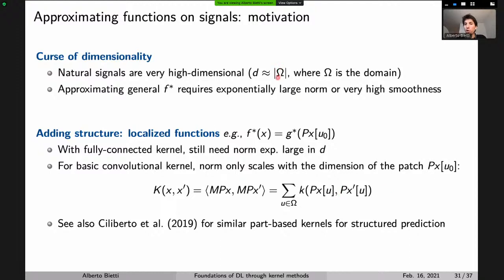So instead of depending on this whole omega, you depend on this patch shape S, which is a much smaller dimension if you use 3 by 3 patches. So one of these kernels will contain functions with a much smaller norm. And if you just take the sum, potentially you can find these functions even if you have multiple patches and somehow mix them. Okay, so these kinds of localized kernels, just to put a plug here for your alumni, there are some papers that also use similar kinds of structures for structure prediction. So it can give you some statistical benefits in these kinds of problems.